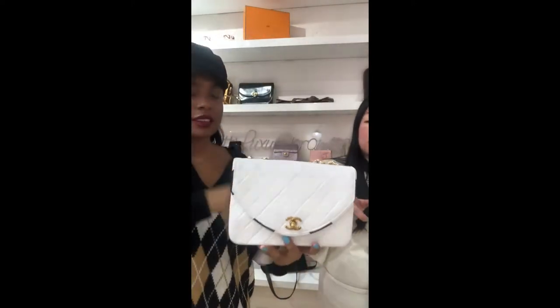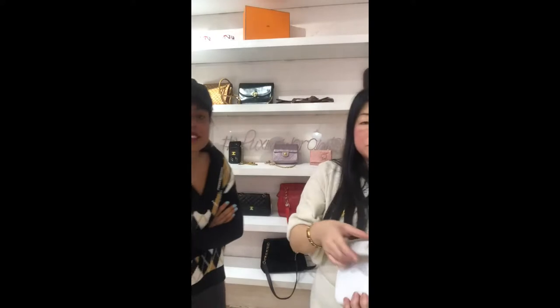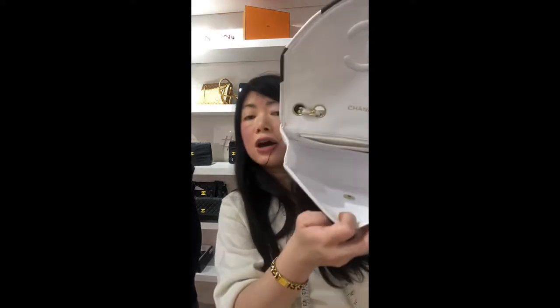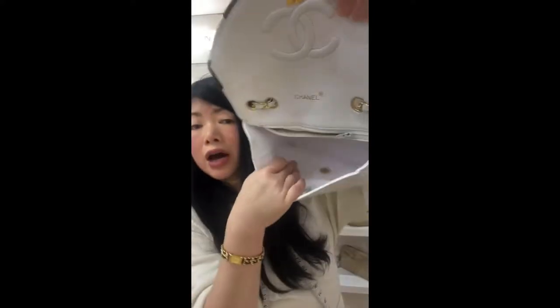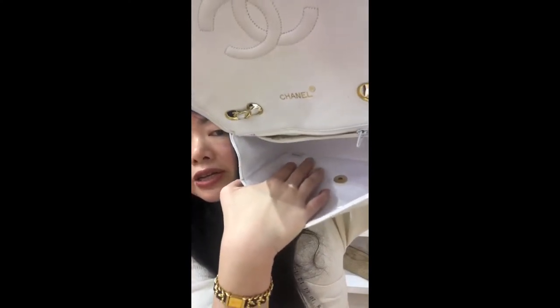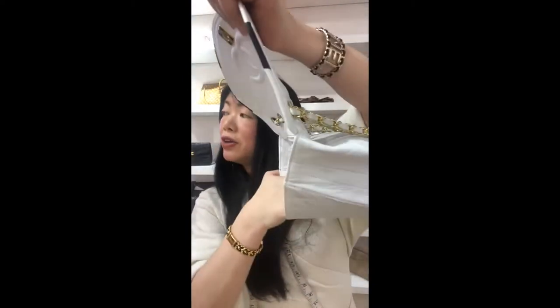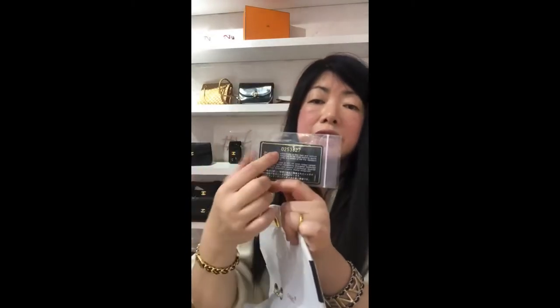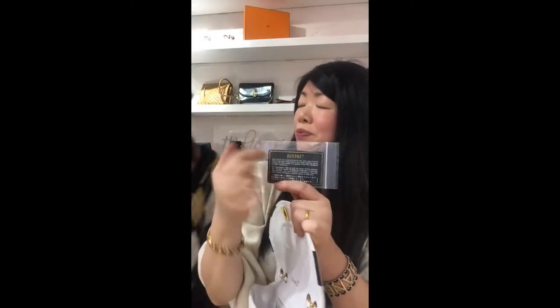There's no colour transfer along the back, which is quite handy to show you. And then what it comes with is... I want to see the serial code. Yeah. So it is nice and clean. The serial code, can you see, looks very different to those who know about their Chanel. This is a 6-digit serial code, so you can see it's a bit bigger than usual. And the serial stickers, serial cards for these can sometimes appear like this with a zero. Sometimes it has a grey strip as well. And it's a zero series there. Wow. So it's a 6-digit code, so this is from 1984 to 1985.